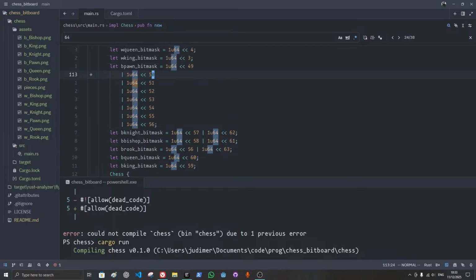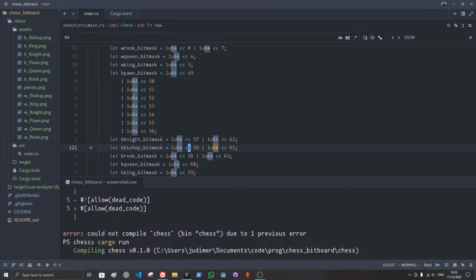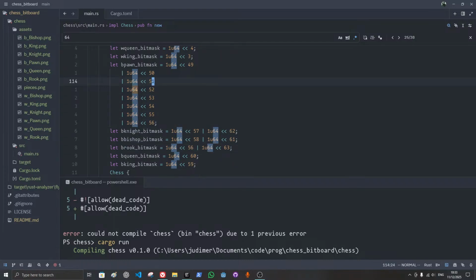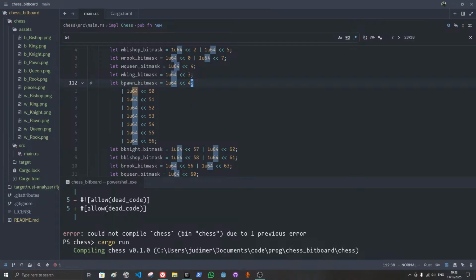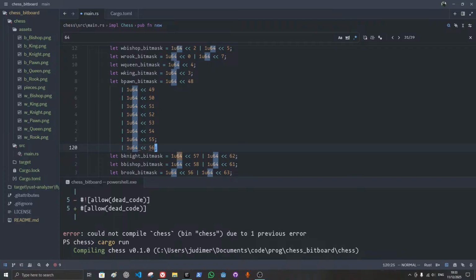And this one, it should start with odd number. Yeah, that's correct. 7, 8, 9. Six, sorry, it should start with even number, so this is also 8. Yeah, 49, 50 till 55.